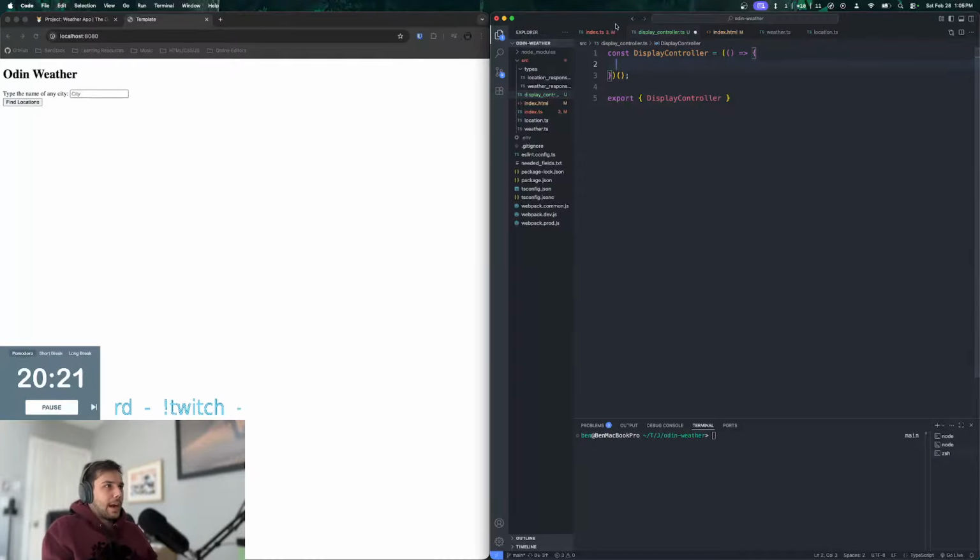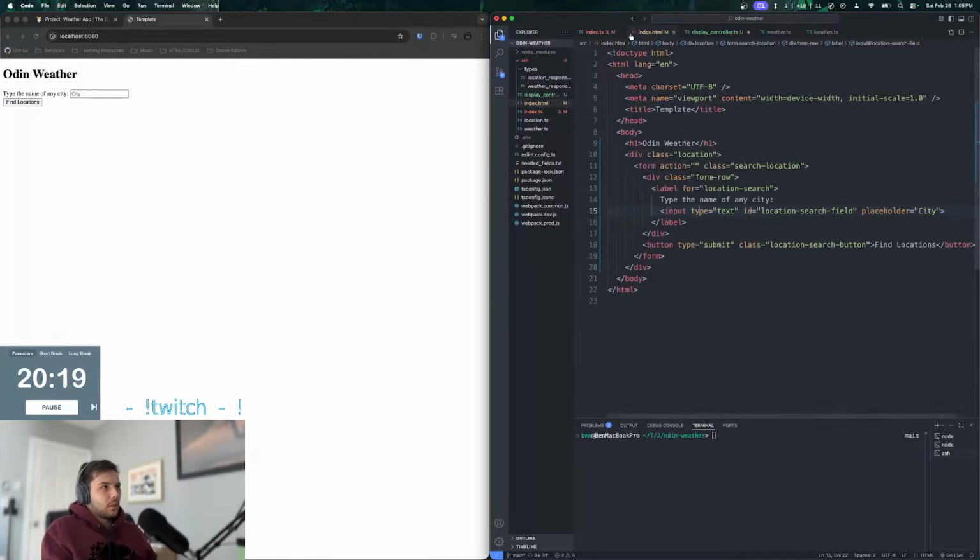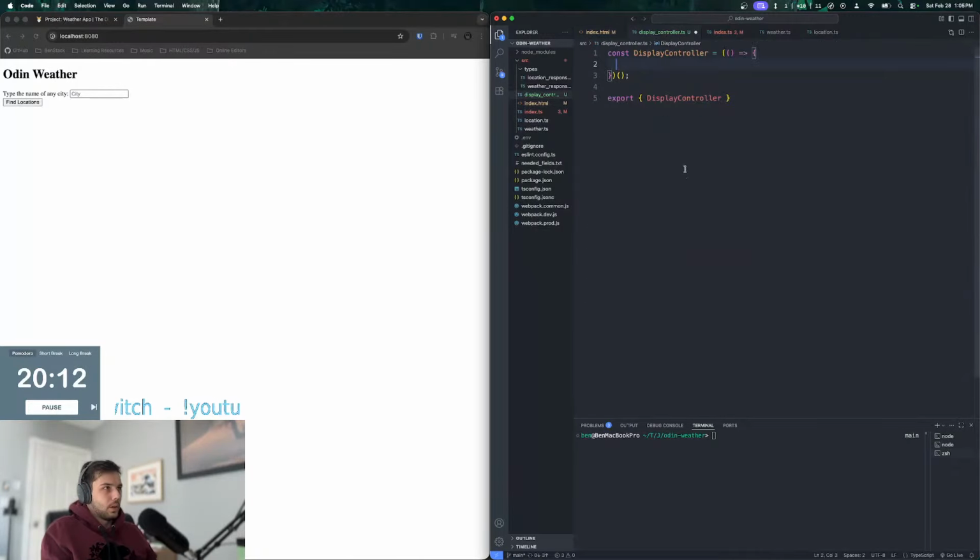So we need to grab the search field, right? So const location search input as an HTML input element. Wait, why is this not?